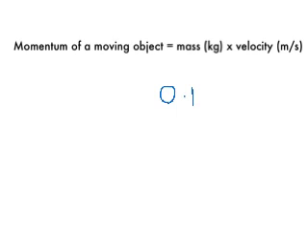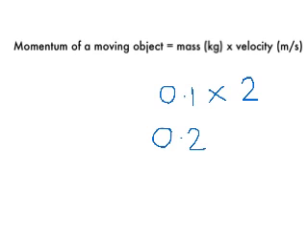Right, if we look at that picture, the nun probably stood about 2 meters away from the nun who gets it in the face, and it probably took about a second for the snowball to smack her in the chops. So the velocity of the snowball was probably about 2 meters per second. So we can work out the momentum of the object: 0.1 times 2 is equal to 0.2.